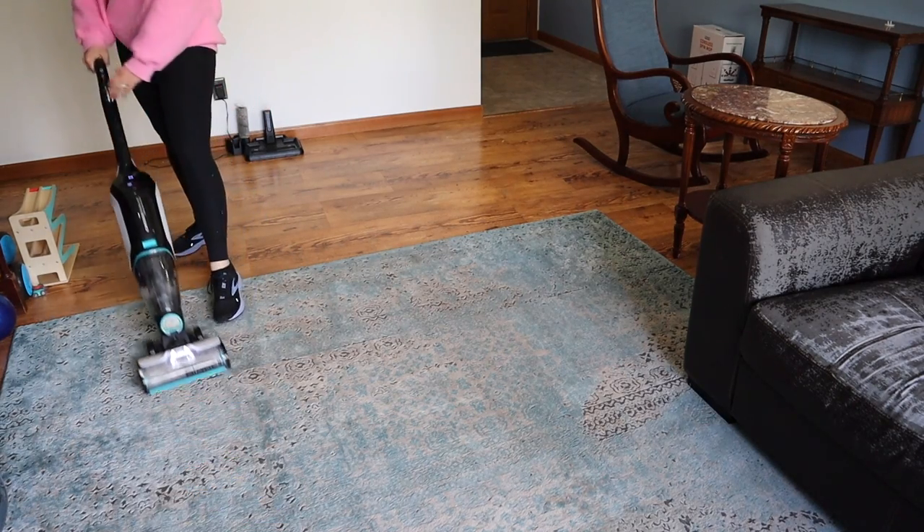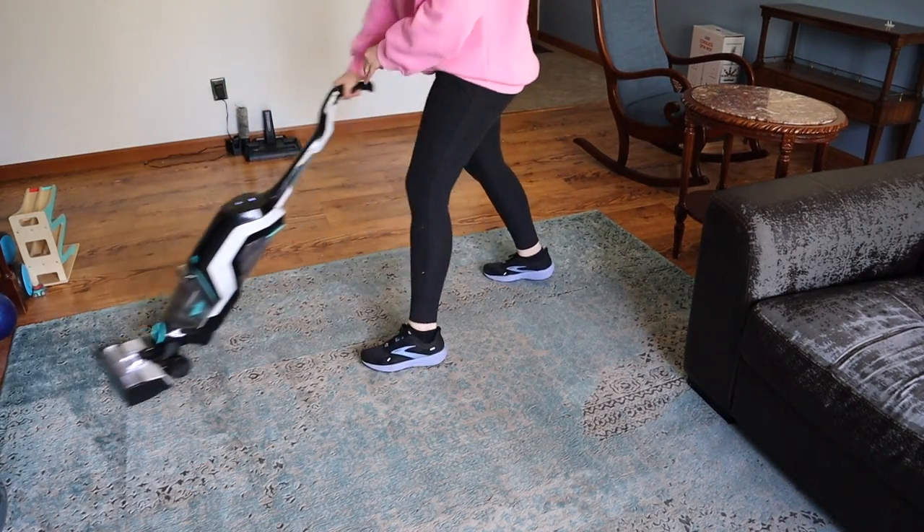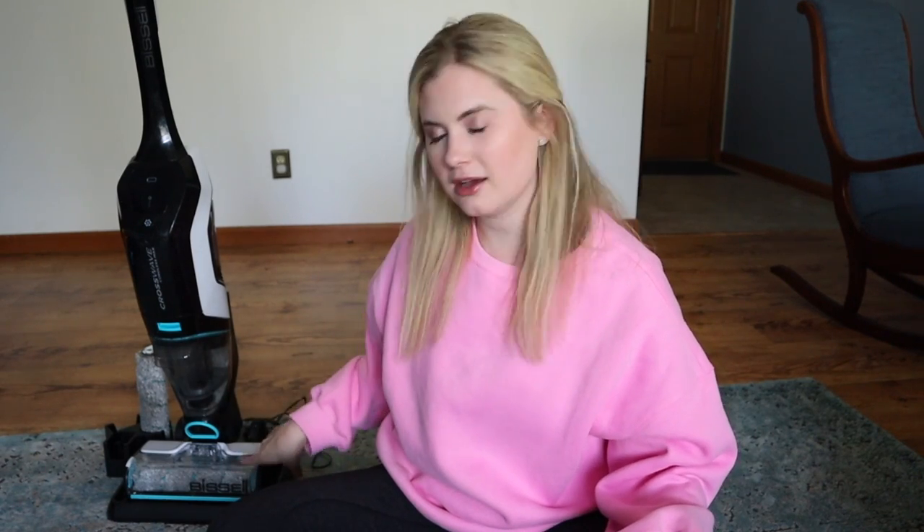To get the most bang for your buck when washing your rugs, go multiple directions. That way the bristles are being cleaned in different directions — go forward, go sideways, maybe go diagonal. All the angles of your bristles will be cleaned and you'll see a big difference if you do this. If you notice that hair is being wrapped around your brush — that's happened to me a couple of times, apparently I shed a lot — you can just use some scissors to snip the hair off and then it'll clean fine.